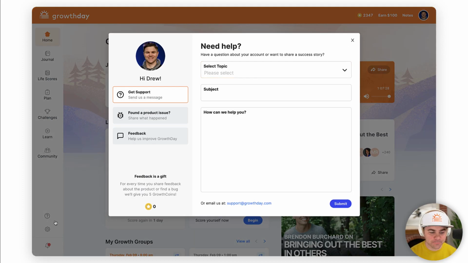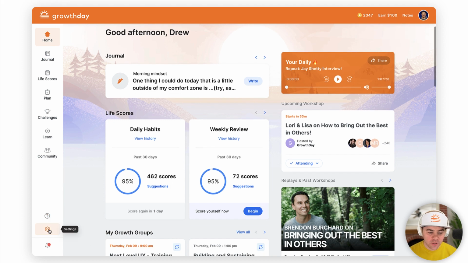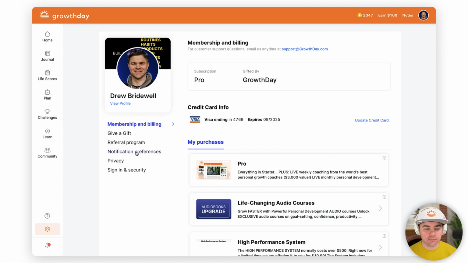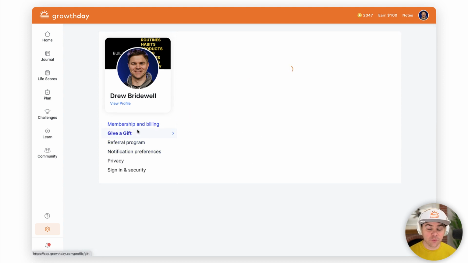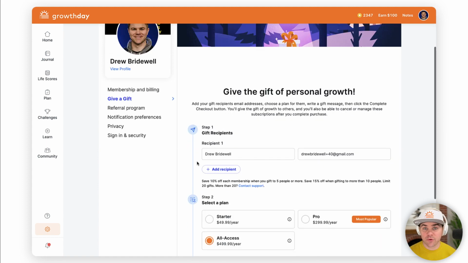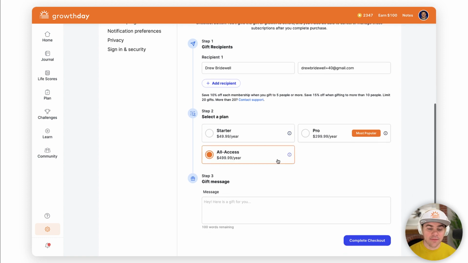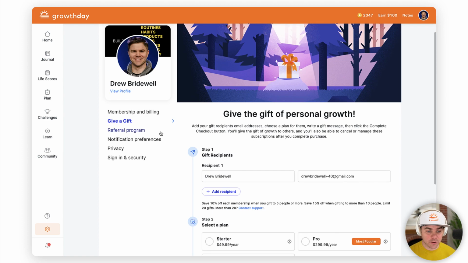There's also a settings area that allows you to update your membership and billing, and give a gift. If you want to give a gift to a family member, a friend, or somebody you think could really use and leverage GrowthDay, you can buy them a membership here, and then manage that membership for them on your behalf.